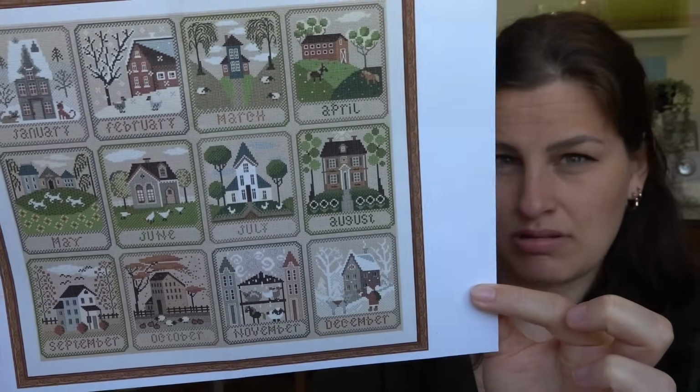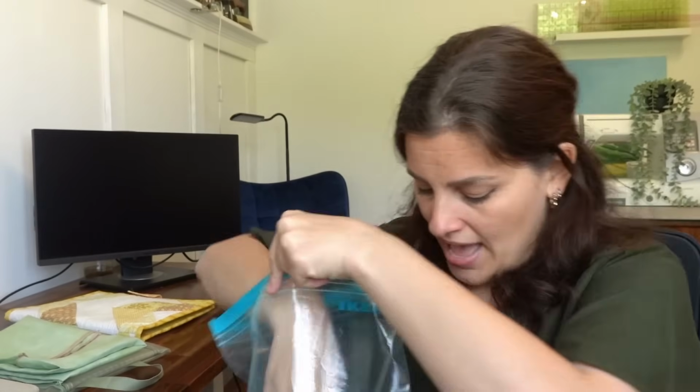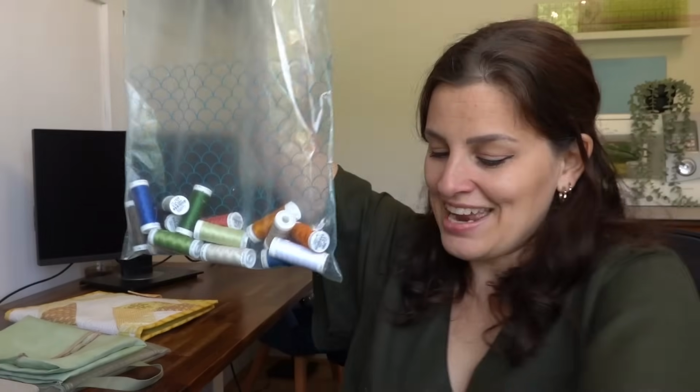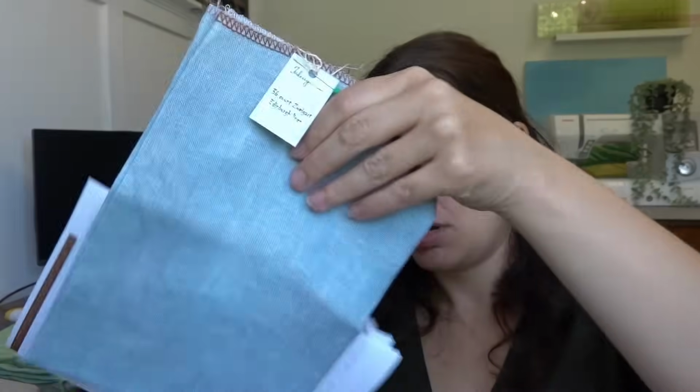And then I also got this just a few weeks back. This is by Nara X Stitch on Etsy. It is called Calendar Month Village. For this one I plan to use sulkies. I got them all in the bag because I don't know how to show them to you. And I will probably use this 36 count Dirty Blue Sky by XJU Designs. Or maybe I will use Light Taupe by Zweigart that I want to order this weekend because I have heard a lot of people talk about it.